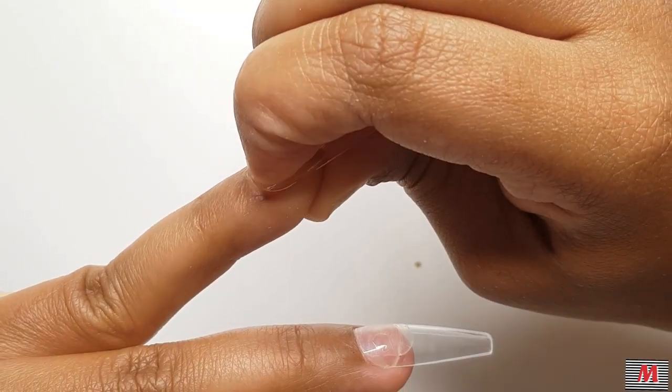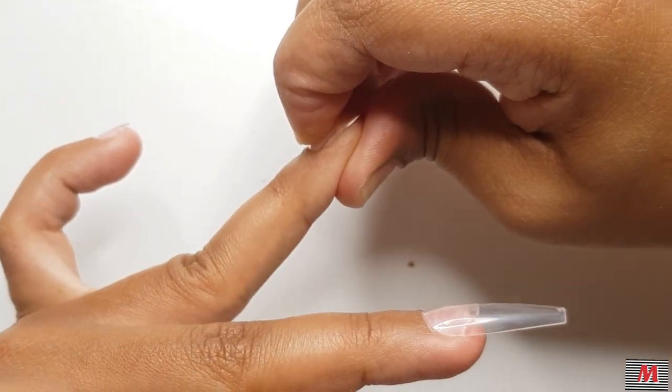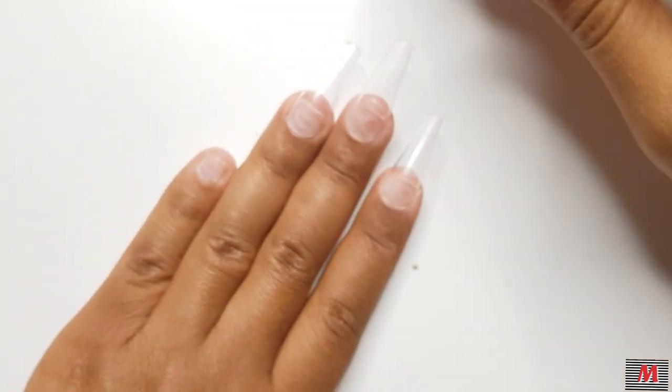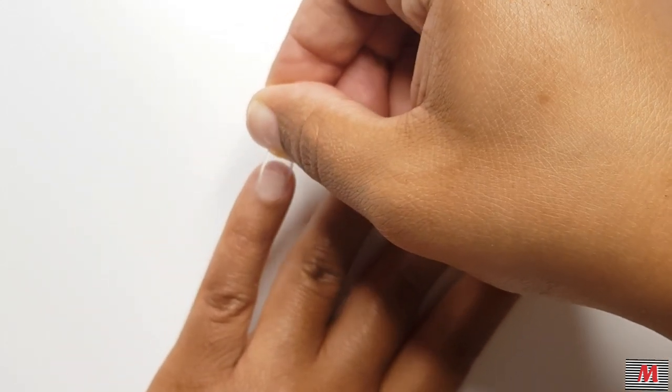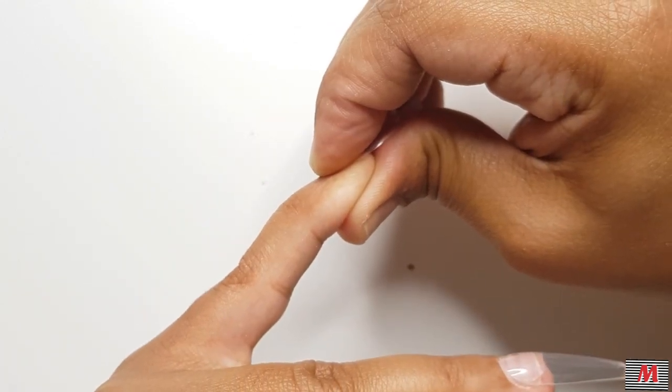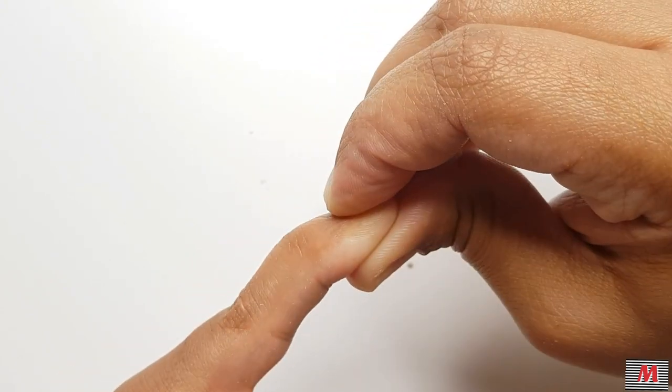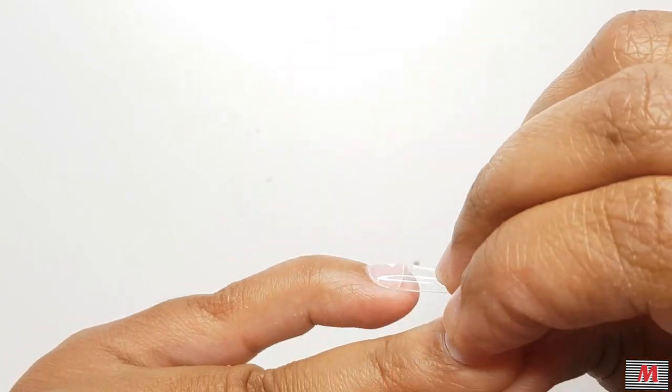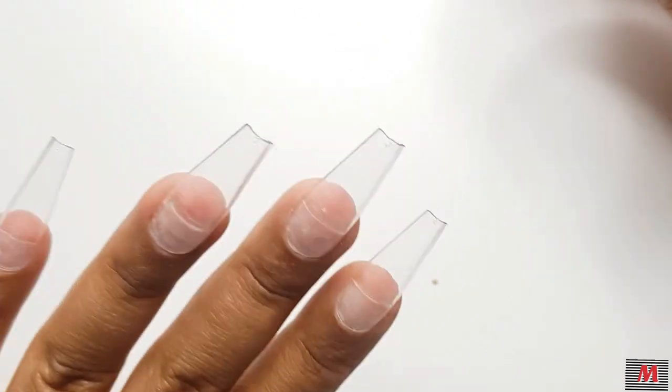But I love these tips. These tips are so cool. They're really good for people who don't know how to shape nails and who are trying to do press-ons but don't know how to shape nails. They're not a professional or nothing, they're just everyday people. These are the tips for you. I love them. They're so thick and they already have an apex, which is that bump in the middle of the nail for strength. So it makes it look like you went to the nail salon and got your nails did. So I really like these tips.